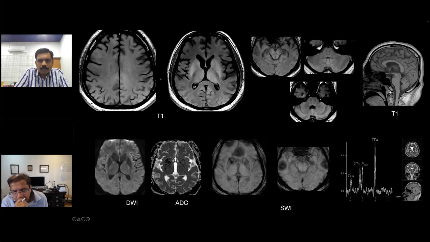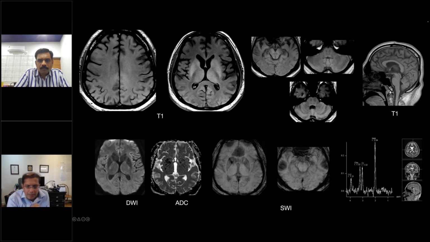If you come down to the T1-weighted sequences, at least I felt the entire cerebral parenchyma, at least the subcortical and cortical regions, if you see over here, demonstrate these T1 hyperintensities. It's slightly more than what we normally see. And if you see the deep brain nuclei, that is the basal ganglia and the thalamus, and also the occipital region, again, there is some hyperintensity. Even in the splenium of the corpus callosum, there's a generalized T1 hyperintensity. The midbrain also demonstrates some hyperintense foci. And if you appreciate the cerebellum, again, these are non-contrast T1-weighted sequences, the cerebellum also demonstrates some areas of T1 hyperintensity.